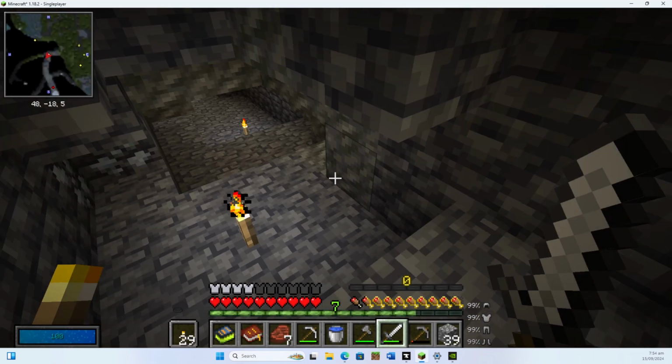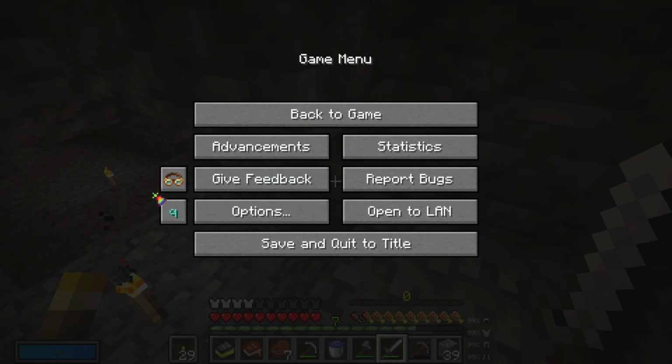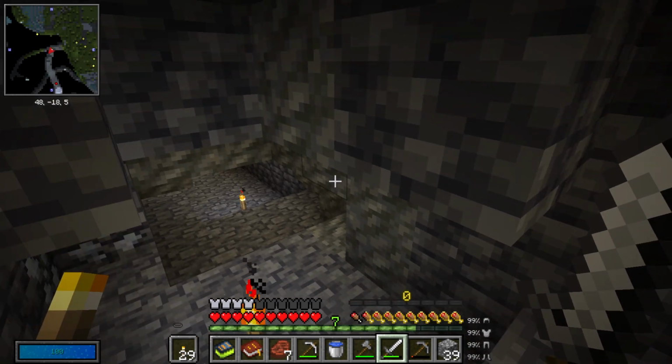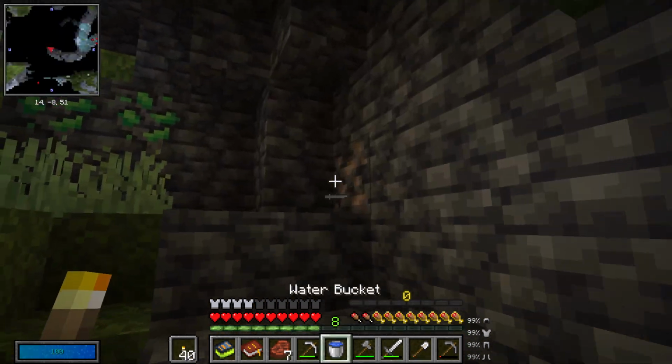Right. Hold on, I just need to do one tiny thing. Done. Boom, boom. Full screen. Not a big deal, but I'm making it one. Alright, moving these wires around. Yep, alright.